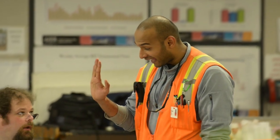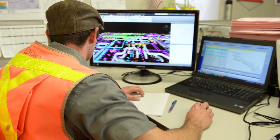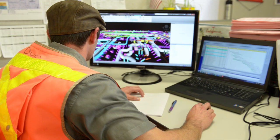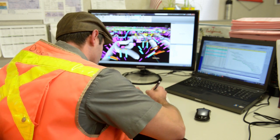Looking forward, I can see lots of things that we haven't even thought about doing with BIM and taking it to the field. You can take production rates off it, get production rates during the course of the day, and at the end of the month see how much material was put in — all because the BIM model was done correctly and properly. Now you can do all that very quickly.